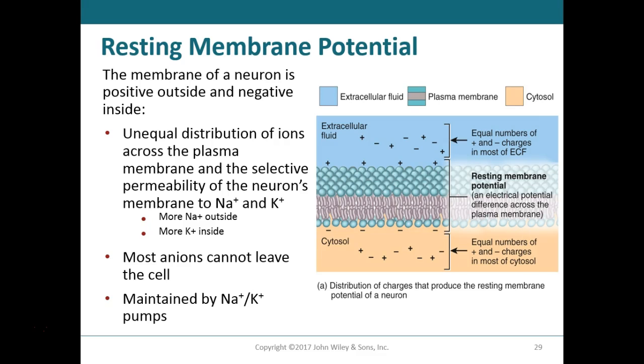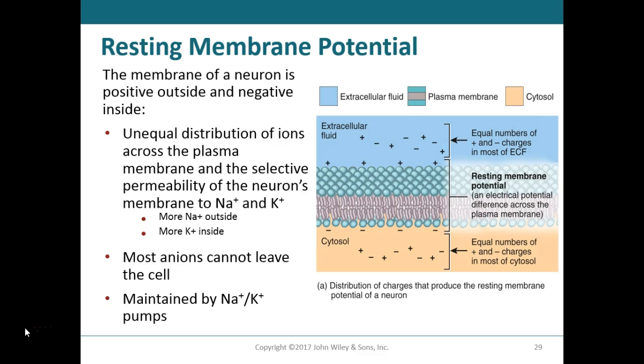I often say resting membrane potential. When the cell is at rest, it has the potential to do its job, so to fire an action impulse because of that difference in charges. So a couple of additional things to bring up here. Most of the anions, or the negatively charged ions, don't leave the cell, so that also helps to maintain that electronegativity on the inside of the cell. And the cations, the positively charged ion concentration, is maintained with sodium and potassium pumps primarily.